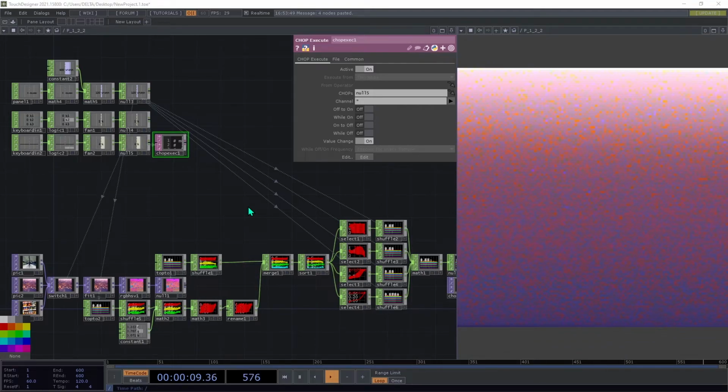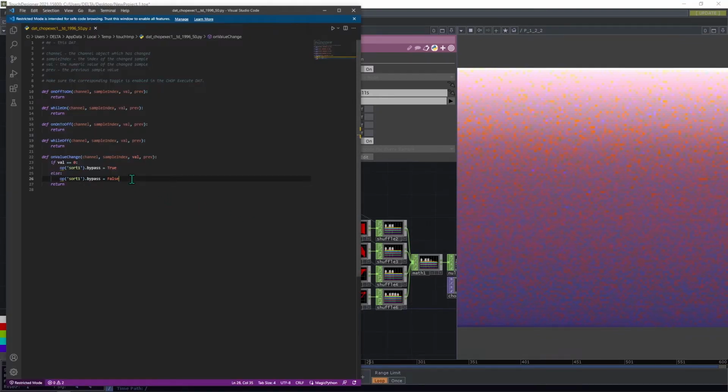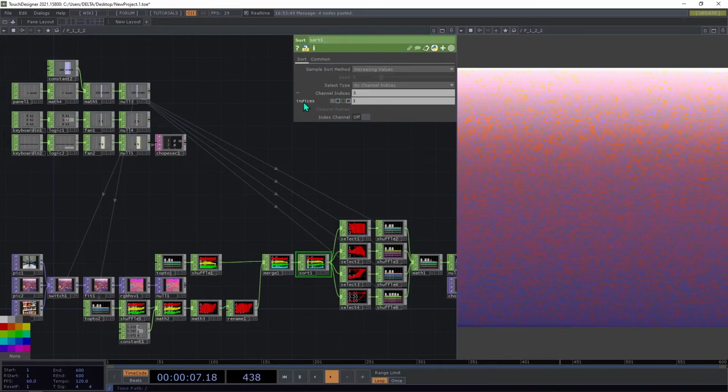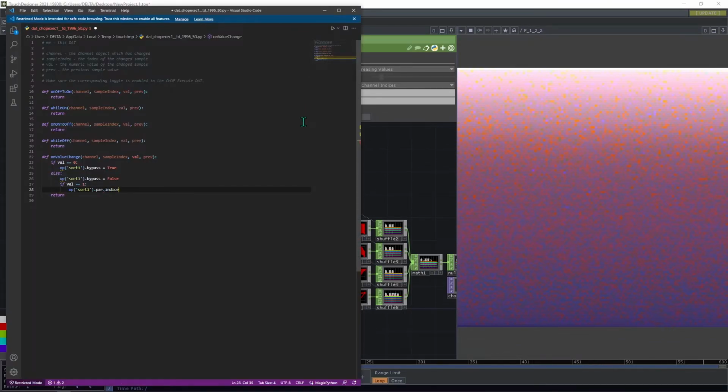So we go back to our script, and inside this else we need to add another if: if value equals 1, then op sort1.par, and our par is named indices, will be 0.